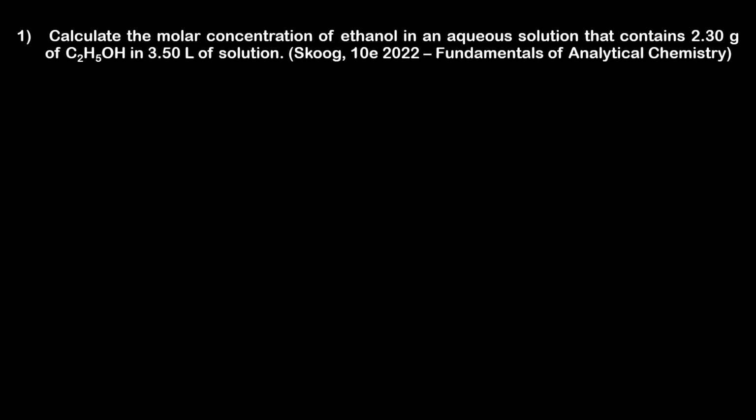In this video, we will be practicing molarity calculation, the most common unit used to determine the concentration of a substance. So starting with number 1, which is from the book, we are asked to calculate the molar concentration of ethanol in an aqueous solution that contains 2.30 grams of C2H5OH in 3.50 liters of solution.